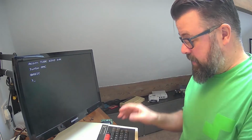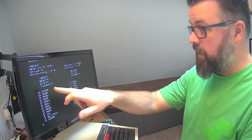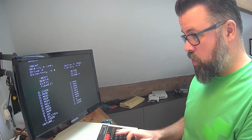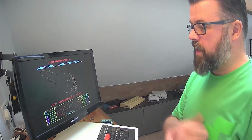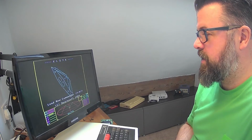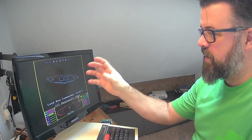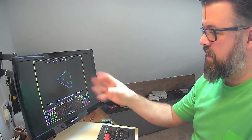Now I've got the disk selected, so if I do star cat, I can see Tube Elite is listed on the actual disk. So now if I do star Tube ELT, it loads the Tube enhanced version, and as you can see, it's moving much quicker. It looks really smooth, doesn't it, on the camera? It is a little bit jerky when you look at it in real life, but still it's a lot quicker.